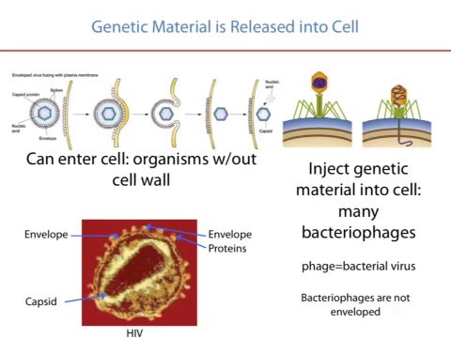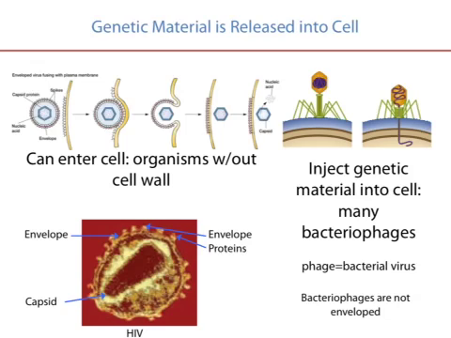Actually, before we go into some of the specifics, there are a few things that I want to clarify. One of them is that viruses can differ in their lifestyle pretty substantially. In this example, you have a virus entering a cell or an organism without a cell wall. This mechanism of entry works really well for eukaryotic cells. Well, not all eukaryotic cells. It works well for human cells and for cells that don't have cell walls.